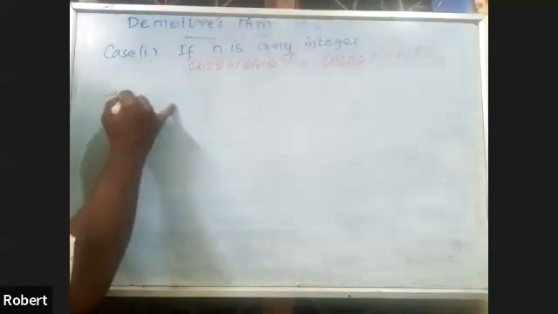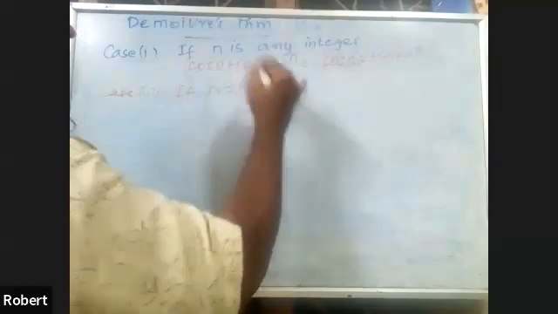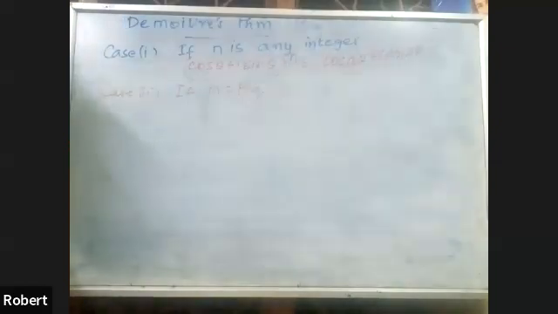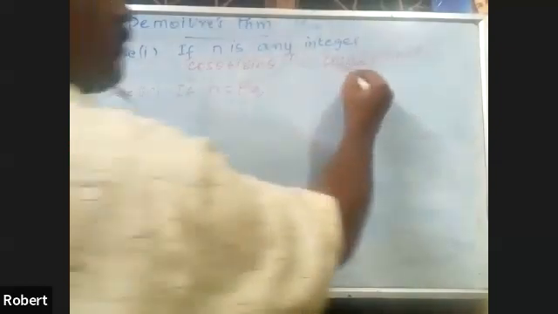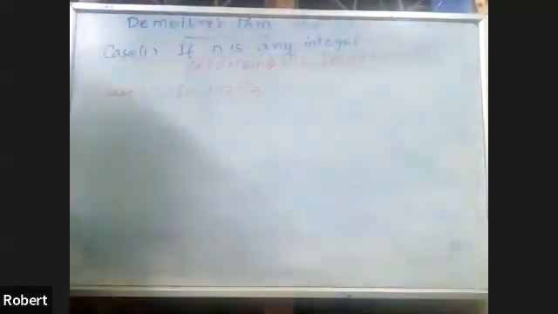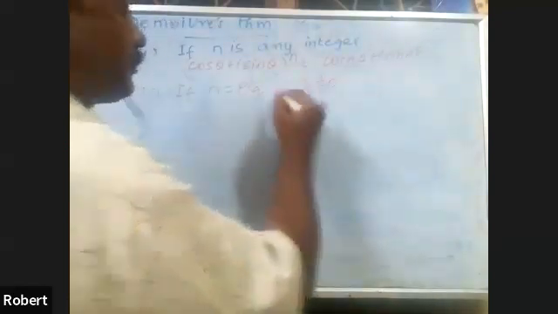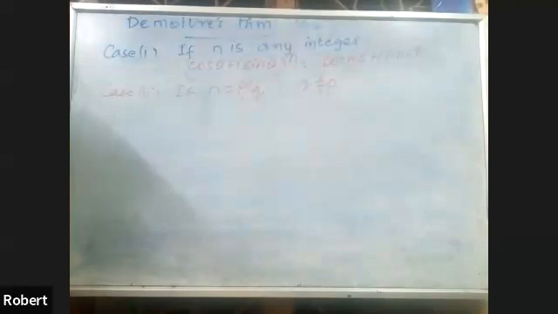Case 2. If n is equal to p by q, any rational number. It should be in the form of 2 by 3, 3 by 4, where both p and q are any integers, but q is not equal to 0. Then only it is said to be a rational number. அப்ப நல்லா கவனிங்க. ஃபர்ஸ்ட் கண்டிஷன் சொன்னேன். n என்பது எந்த ஒரு இன்டிஜரா இருந்தாலும் we can apply the theorem: cos theta plus i sin theta whole power n equals cos n theta plus i sin n theta.